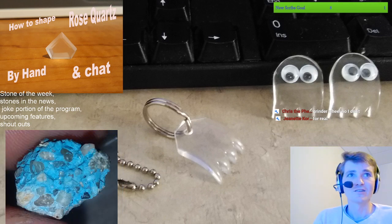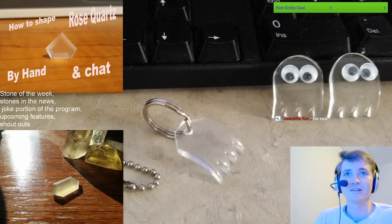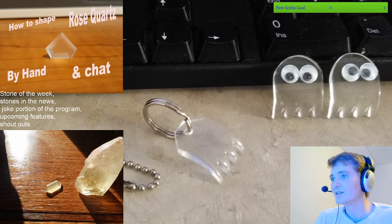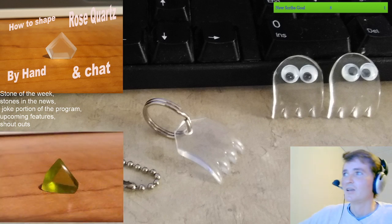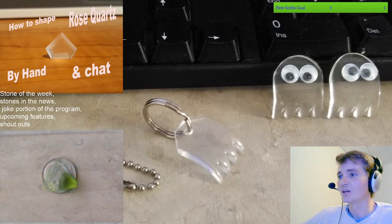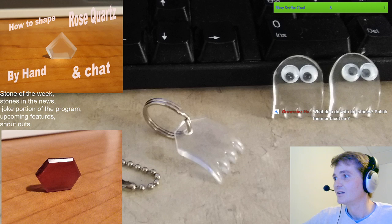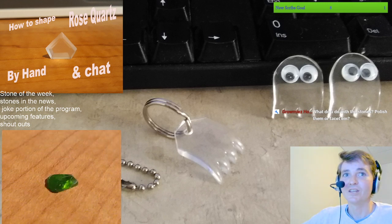Let's see if I can remember how to do this right, because I'm trying to shift mid-gears and make sure I click on all the right things. Oh, and I clicked on the wrong thing. Okay, let me think. Wait a minute. Okay, we're going to pause it and raise the volume to 50. You can tell me how that does. You got to tell me how the volume does when I play the thing, okay?